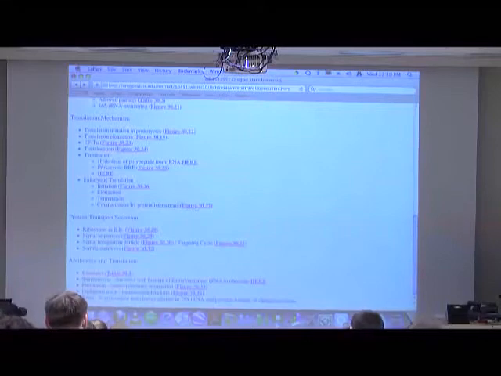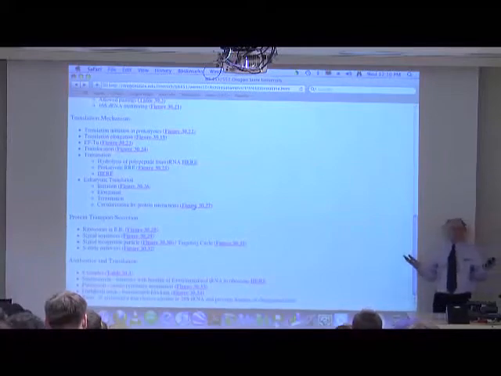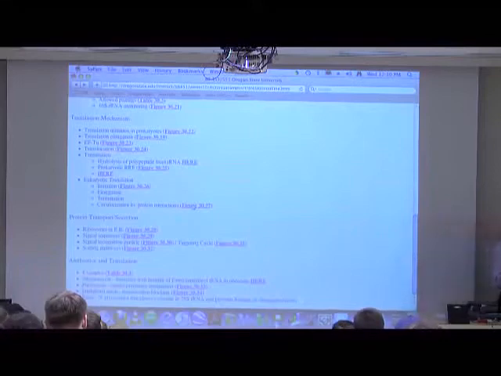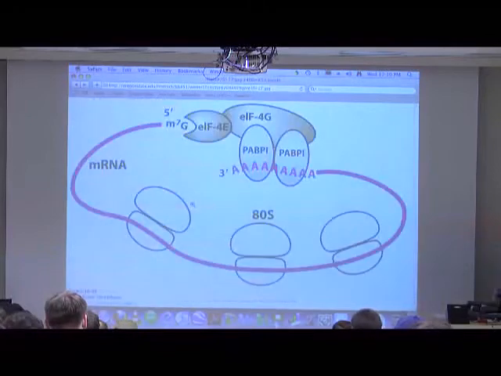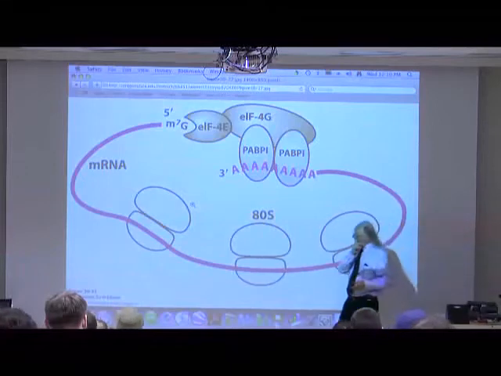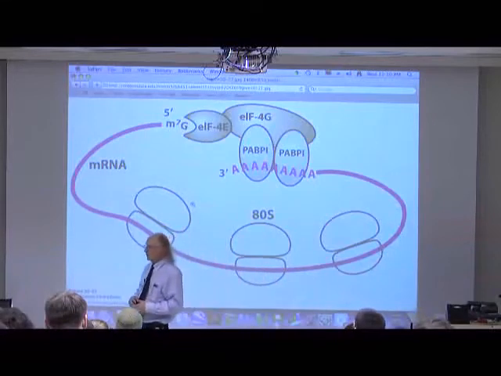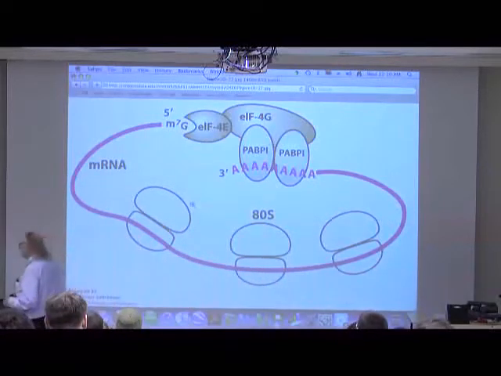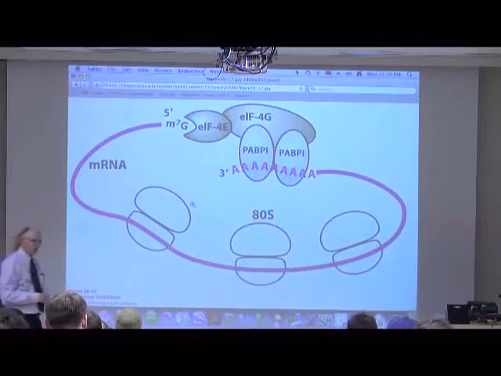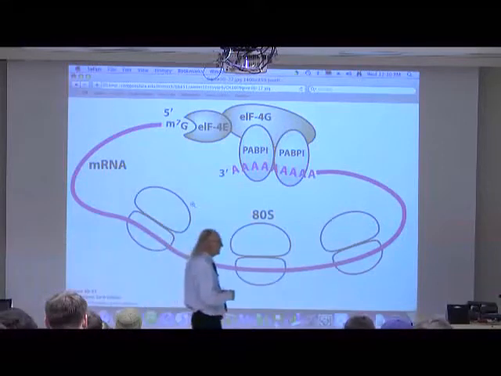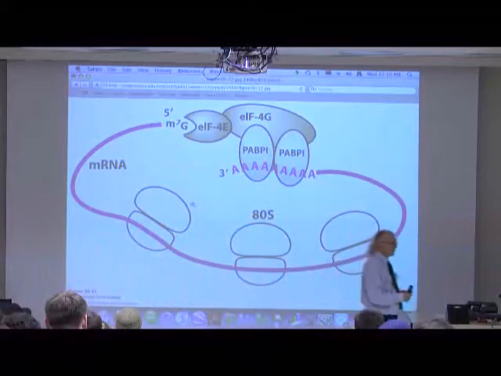Now, elongation, termination, again, I'm not going to go through the details because they're very, very similar to what happens in prokaryotes. The proteins that are involved have different names. And again, I don't think the names are particularly important for us, so we're not going to worry about the names. But I will show you something that's significantly different. And this actually relates to two structures that we see on the eukaryotic messenger RNA that we don't see on the prokaryotic messenger RNA. You may remember when I talked about eukaryotic messenger RNAs, I said that they had two features that were interesting. One was a cap at the 5' end, and the other was at the 3' end, a sequence I called poly A.